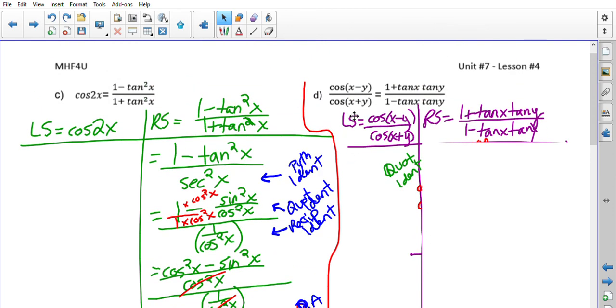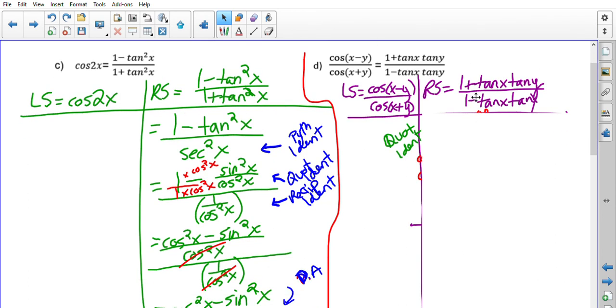All right, this one, part D. So there's a few ways you can go about this. Obviously, both sides look complicated, right? We've got tans here, and then we've got some subtraction and addition formulas here. So maybe someone started with the left side, someone else started with the right side. Hopefully you can get to the same place. Sometimes you can get to the same place using different methods. Sometimes the different method will not work, and then you have to go back and try something else, okay?